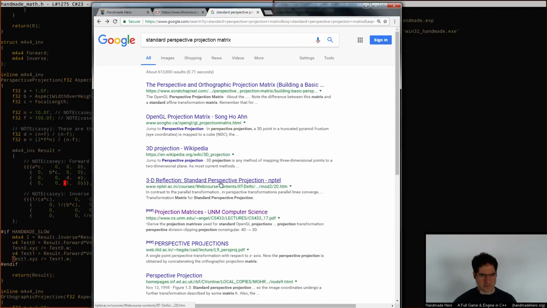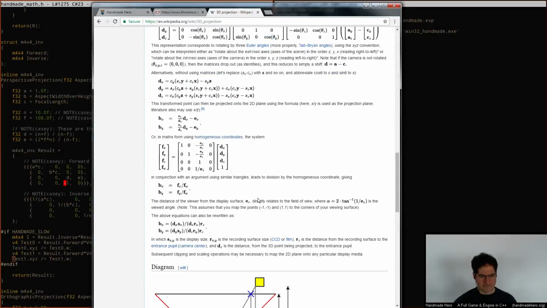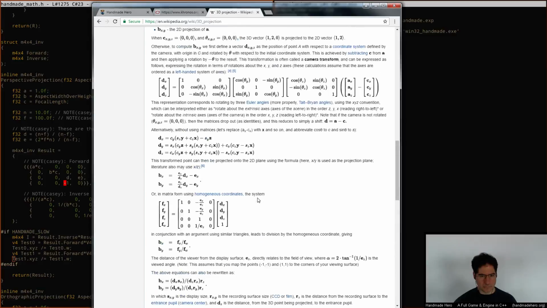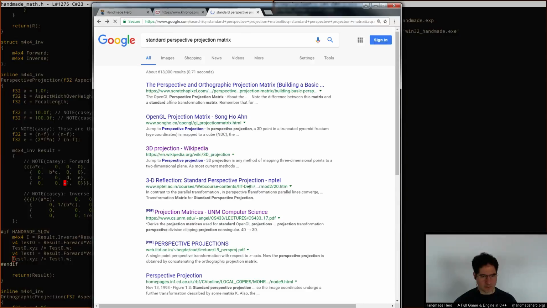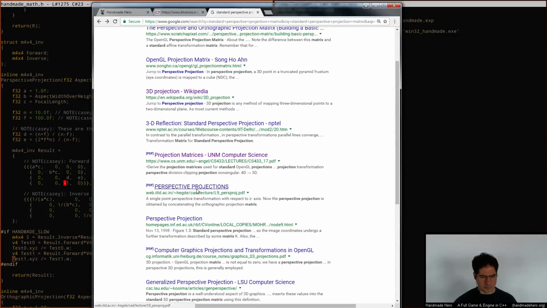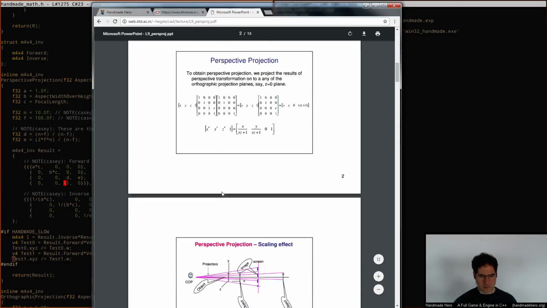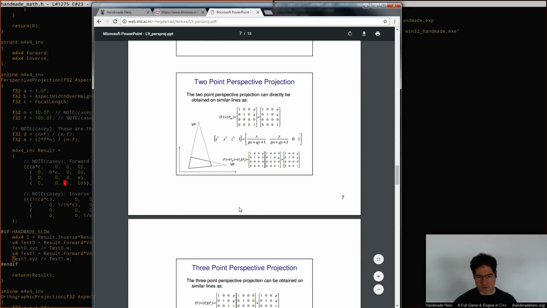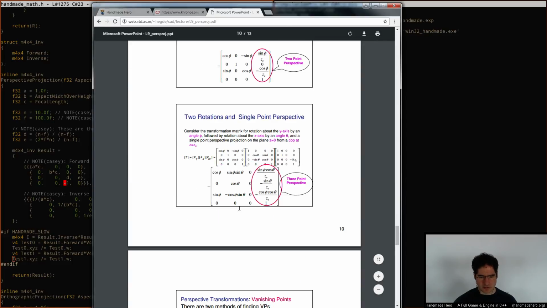Let's check another source. Again, I'm just randomly picking sources here because I don't know if any of these are particularly reliable, so I'm just seeing what people in general are doing.